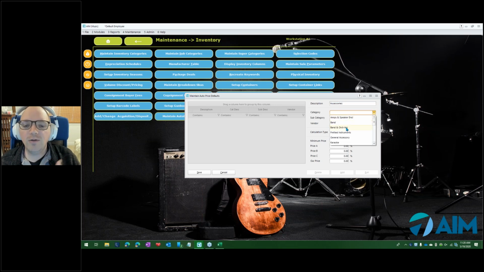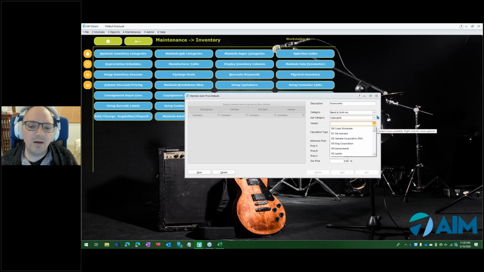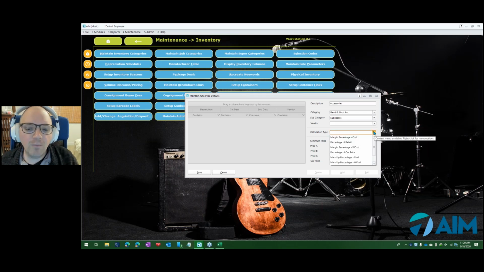Then we could go into, let's say, the band and orchestra accessories, and let's specifically target the lubricants. We don't necessarily have to filter by all of these options, but I'll just use that as an example here.